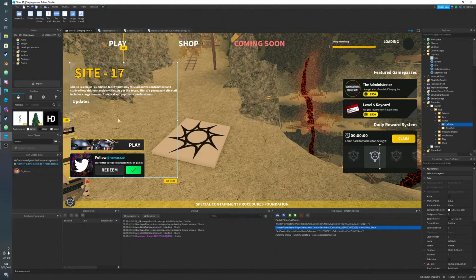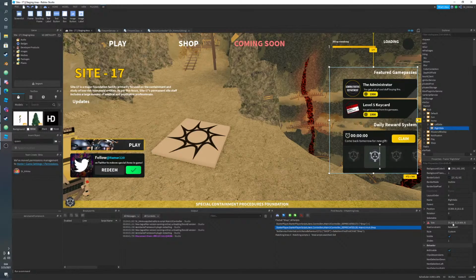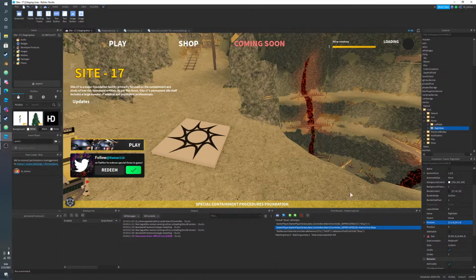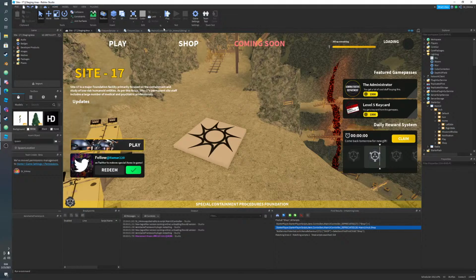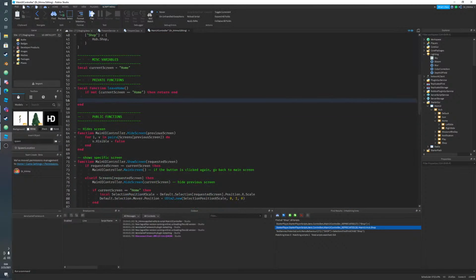So for this left side, we determined that we can put it at negative 0.5 scale on the left side. For the right side, the anchor point is set to that, so we can honestly probably just move it to 1.5. Yep. Fantastic. Okay, so we have our two values for the most part.